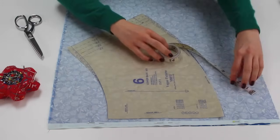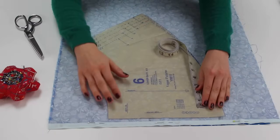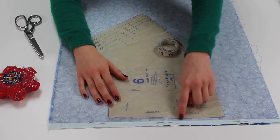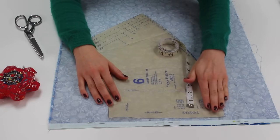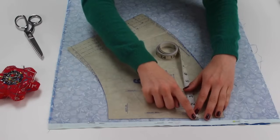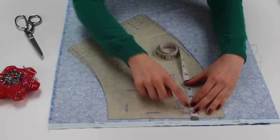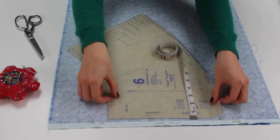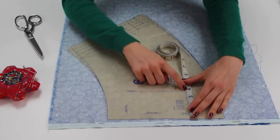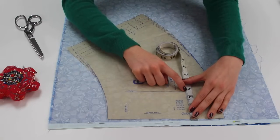And to do that, we're going to use a tape measure to measure it. Now, you can either measure from the edge of the selvage or the edge of the little white part of the selvage there. It doesn't matter as long as you're consistent. So I'm going to measure from the edge of the white bit, and I'm going to measure to my grain line. And you can move it. I tend to move the pattern slightly so that I'm on an even number that I like and that's easy to remember. And this is 3.5 inches.